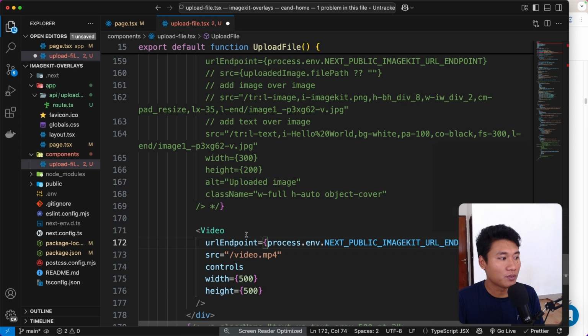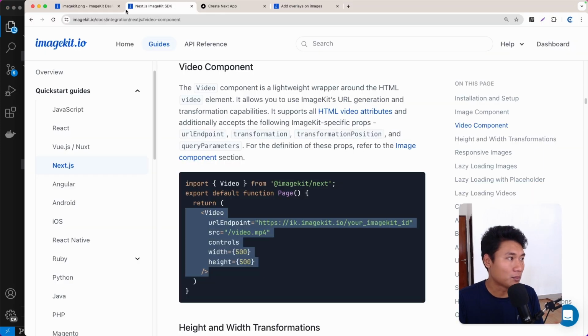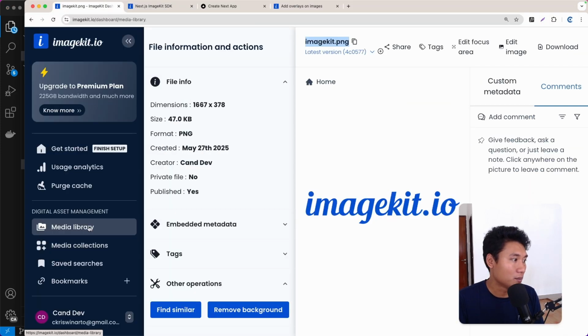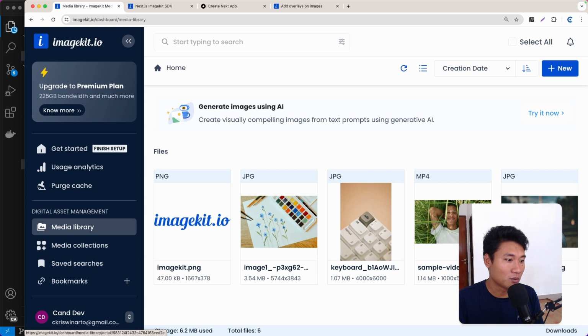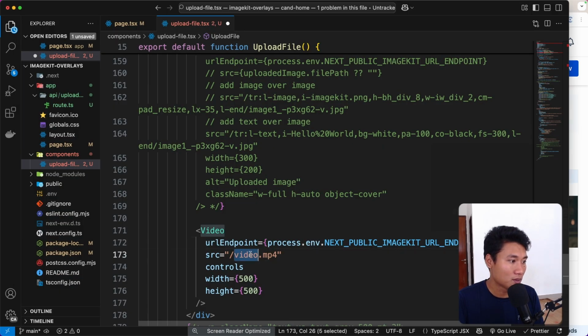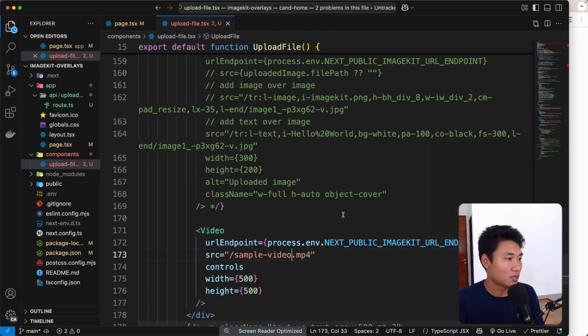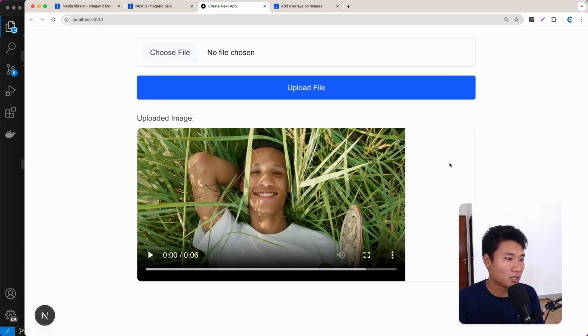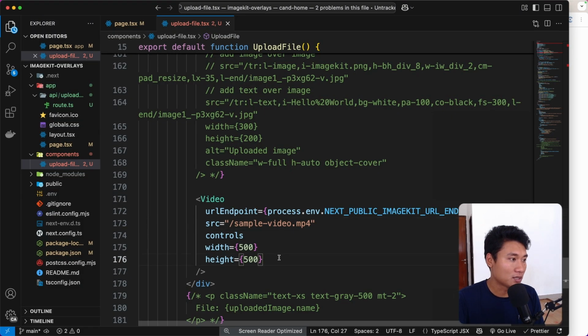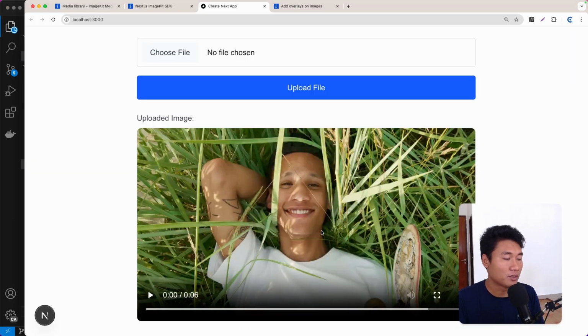And for the video, I just want to use the sample video from the media library right here, right? This one right here, sample dash video. So let's do sample dash video, just like this. Save that, and now the video will be rendered. Great. I'm not sure why the width is not 100%, so I'm gonna say class name. I think this one right here. I'm gonna copy that class name, paste that, and let's take a look what we have. As you can see, now the width is 100%.